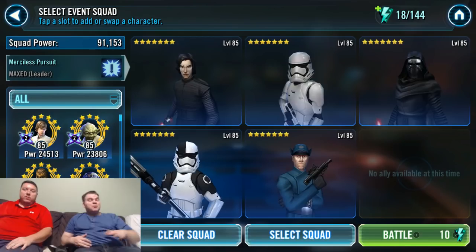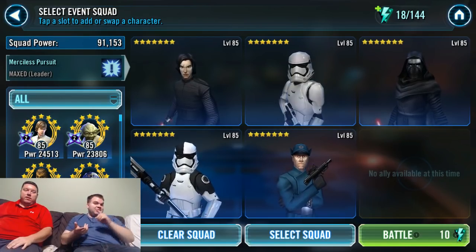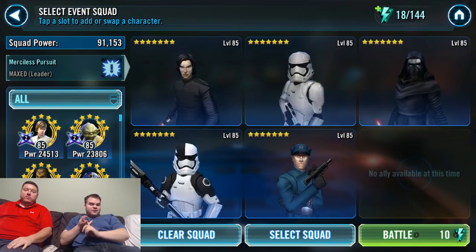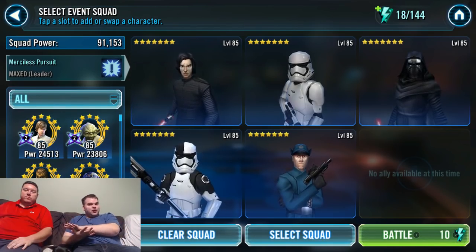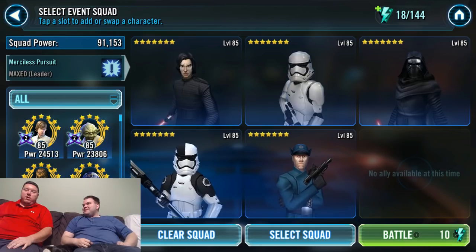Alright, so first up, we have First Order for you guys. Talking about the Zeta Kylo Ren Unmasked lead with First Order Stormtrooper, Kylo Ren, First Order Executioner, and First Order Officer. What do you think about this team? Oh, it's such a great offensive team. Talk about defense.